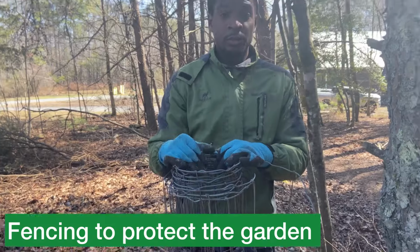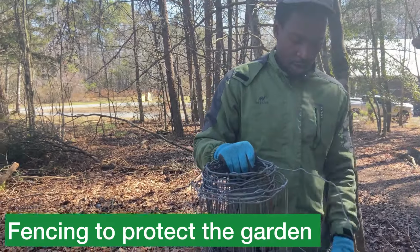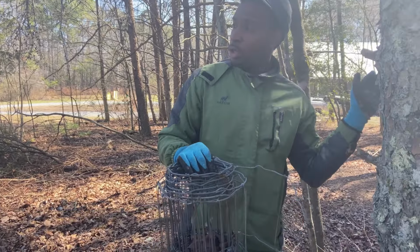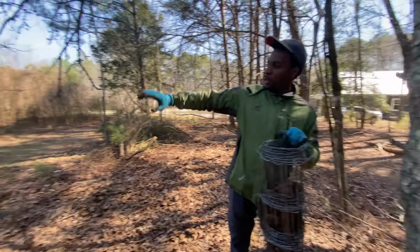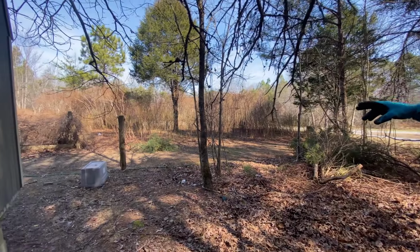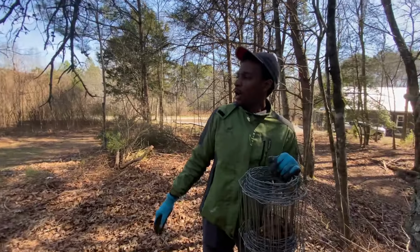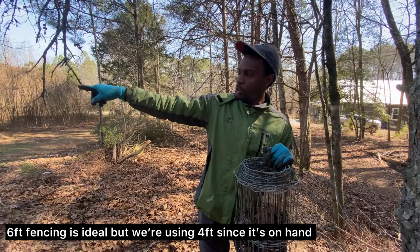Another thing that we have to do here on the farm is to protect what we're going to start growing. We have a host of animals and pests that will get to our food, all that hard work we got to protect. So we have this fencing here that we've had for a while. And so my idea is to use this tree as a post, connect it to that standing post there, and then we'll work on getting a swinging gate for between those two posts.